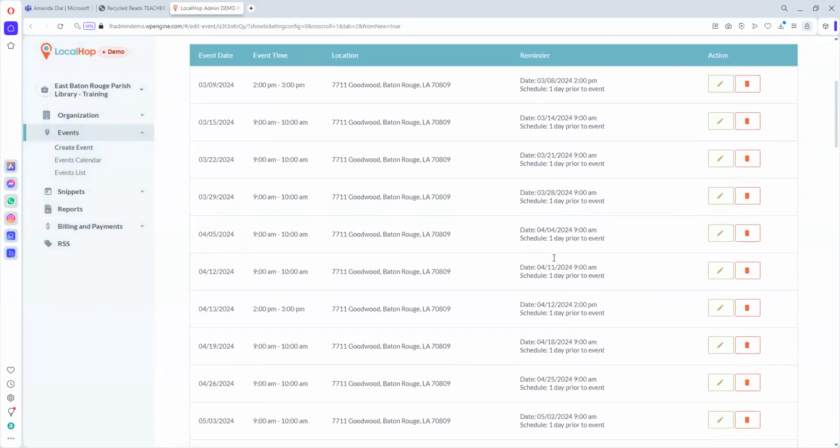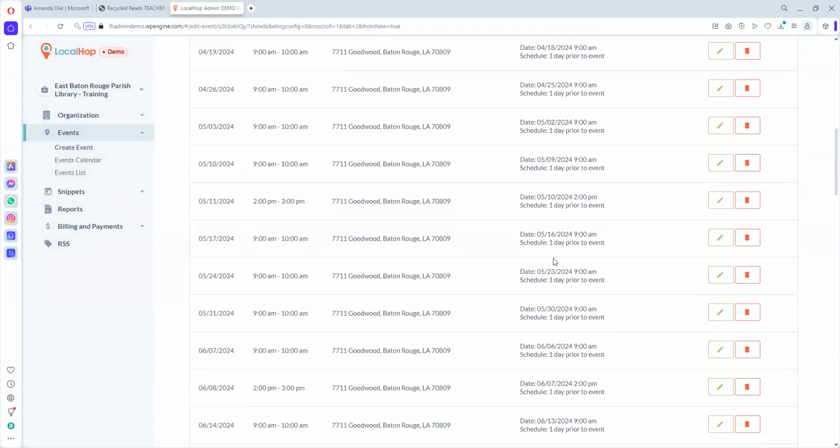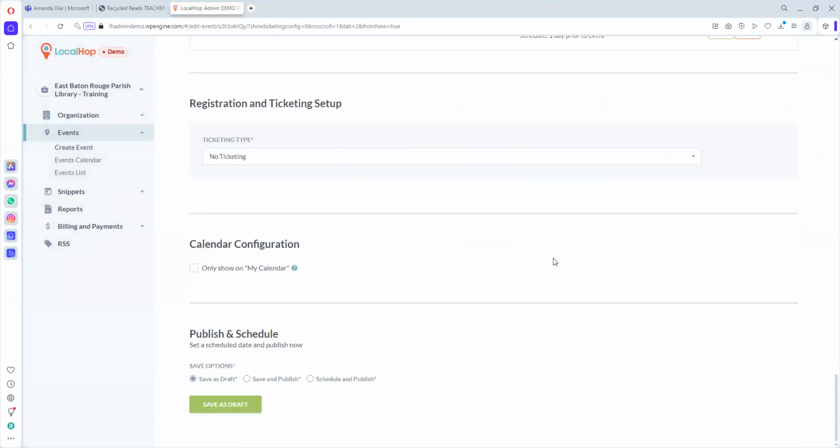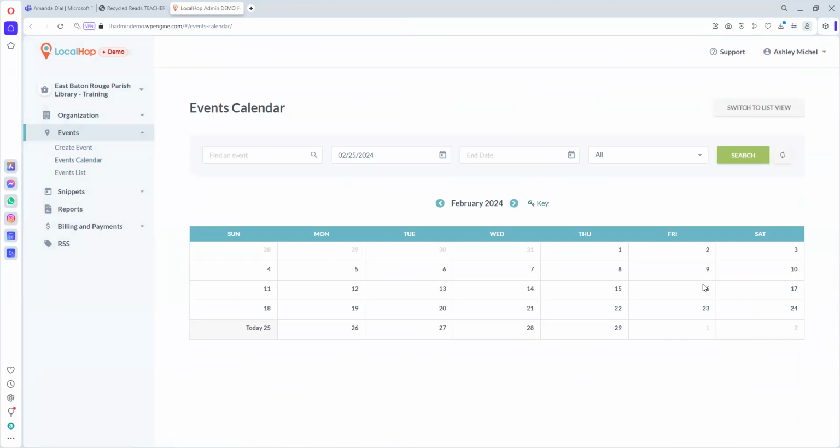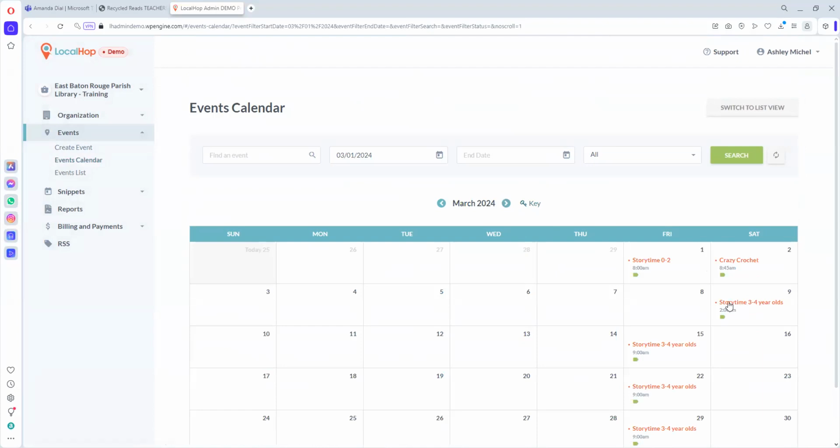There we go. And you should see this after you've done adding all of your dates. So what we would do is save and publish this. And then when we go to our events calendar, there it is.